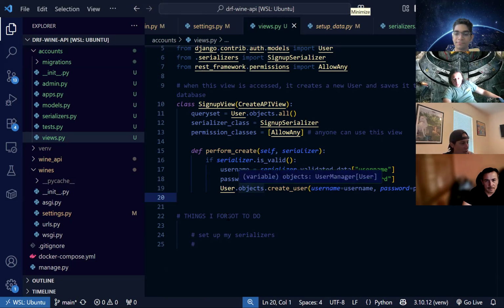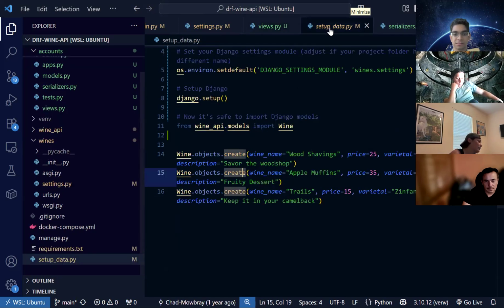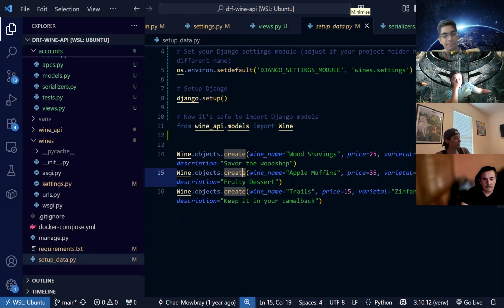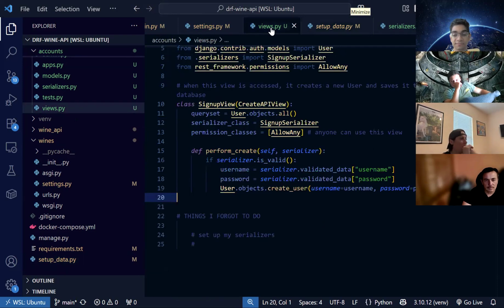I don't think so, because it is adding it to the database because it's doing a create user. Yep, the only thing that the function's doing is adding our user to the user database. Right? Think about if we go back to the settings.py and we look at creating random lines and adding them to the database, it's the same thing. We don't need to necessarily return something for it to generate an effect.